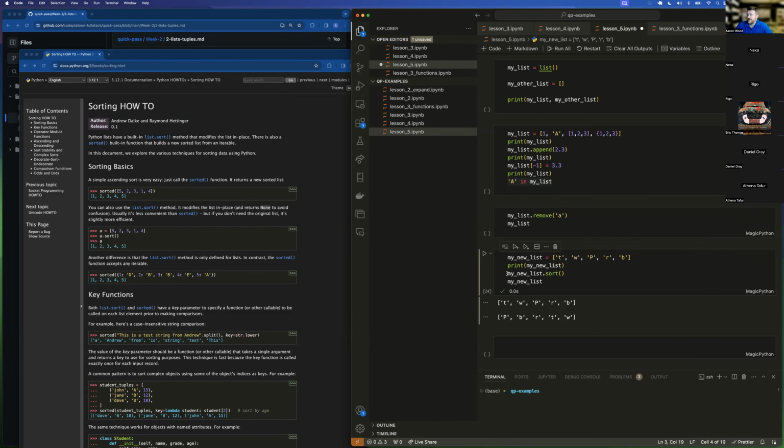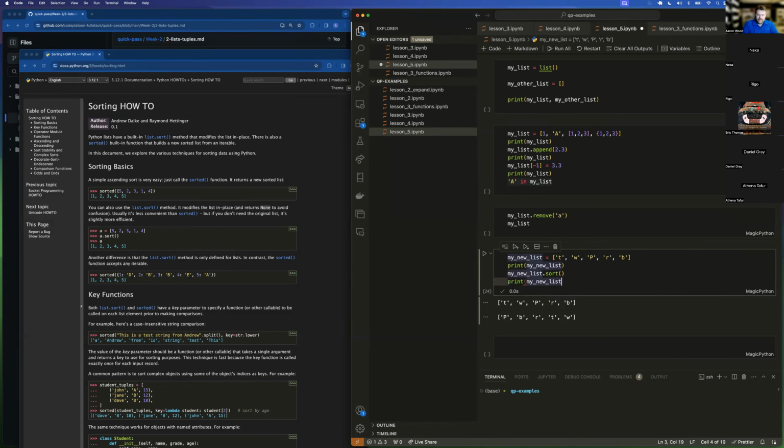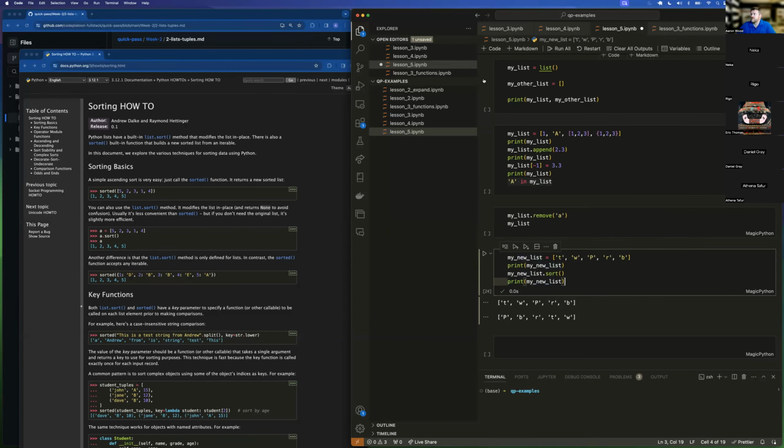So initially I tried to print my new list.sort, but it returns nothing. So it gave me a None. What you have to do is call it, and then you can print it below to actually see something. In this case with the Jupyter notebook, I just typed the variable again and it gave me the output, but I can also do it this way, and you will see the same result.